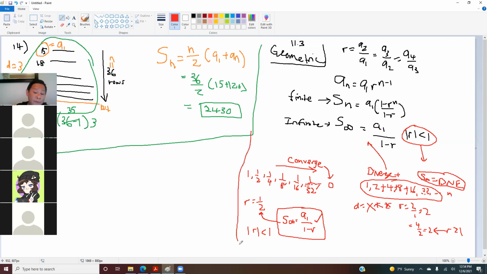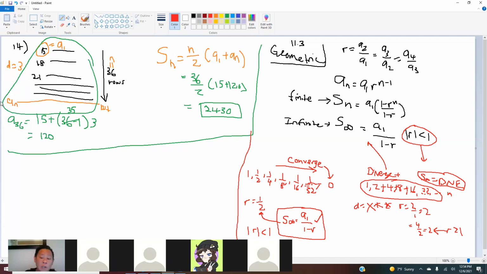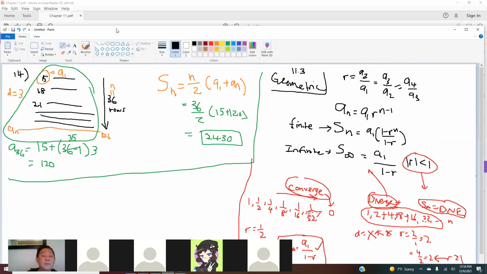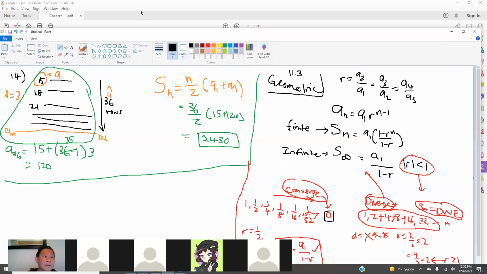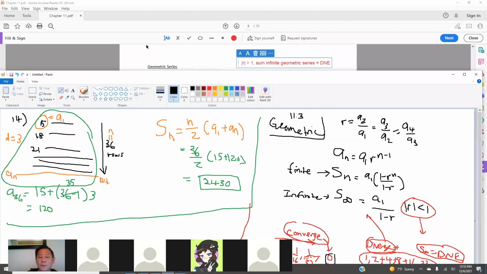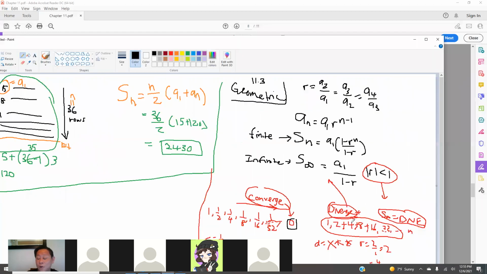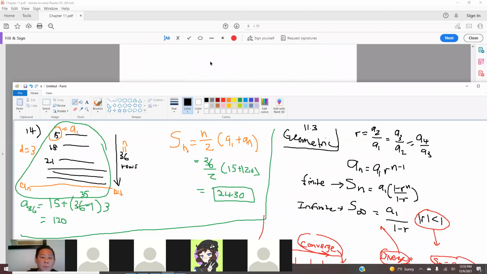This is very important, especially when you go to Cal 2, where you will talk a lot about convergent and divergent series. So converge means it converges to a number. Usually 0, sometimes it can be 1, sometimes 2, sometimes pi. Again, you will learn all this in your calculus 2 class. But what I want to point out is that a divergent sequence goes to infinity. A convergent sequence means the sequence is getting closer to a number. All right, we'll not talk about that.